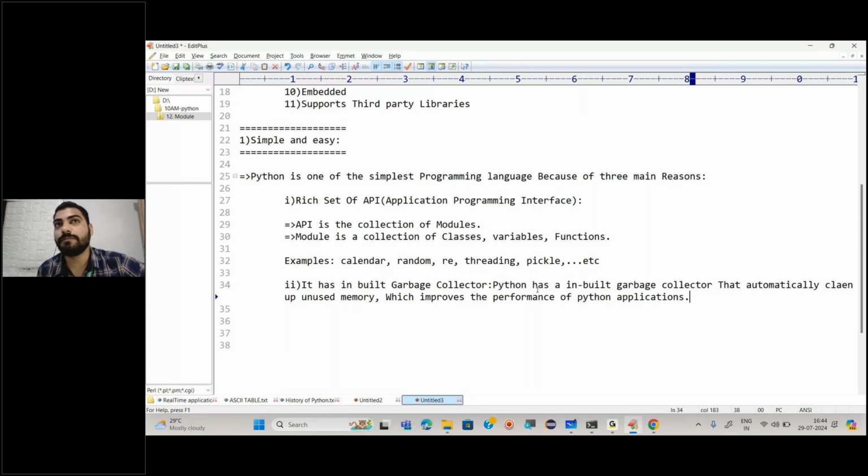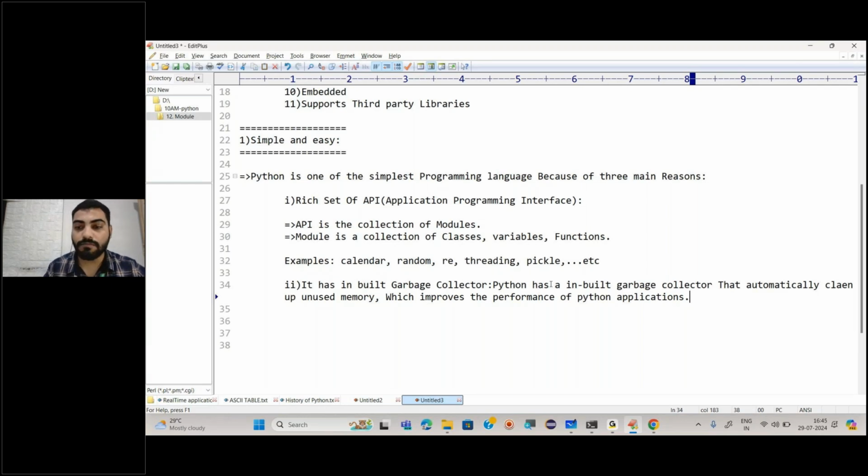It could be C, C++, Java, Python. Every programming language has its own garbage collector, and its use is the same as in Python. It collects unused memory. Why collect unused memory? Obviously, if we keep adding to the memory inside our system, the system may lag, right?